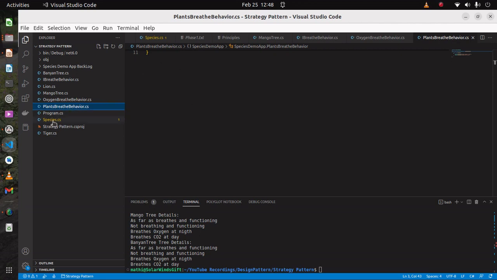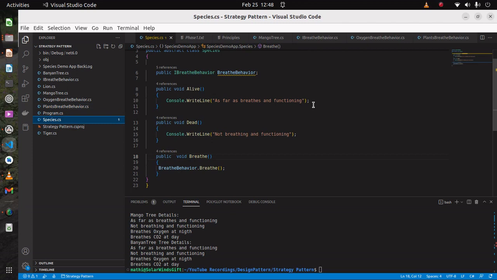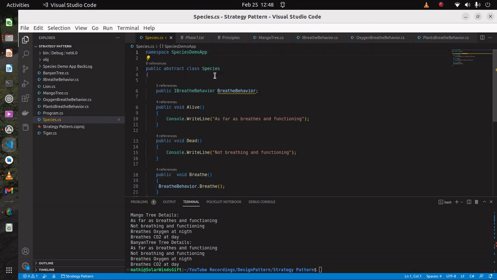So if you look at the high level, Species is the base class of different species and it is abstract, right? And it defines the common properties alive, dead, breathe, which is not the aspect that varies between the different subjects. For example, lion and tiger breathe oxygen, but trees, mango tree and banyan tree, actually breathe oxygen at night and CO2 at day.